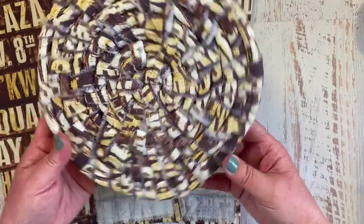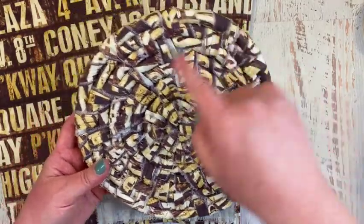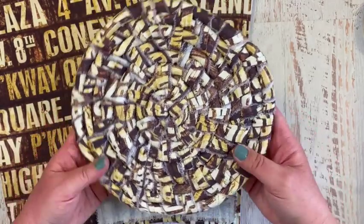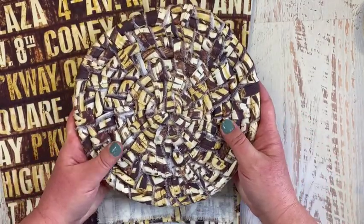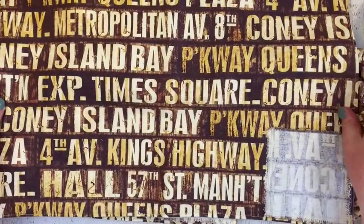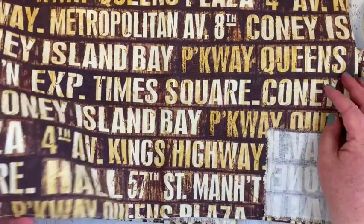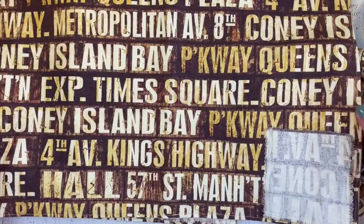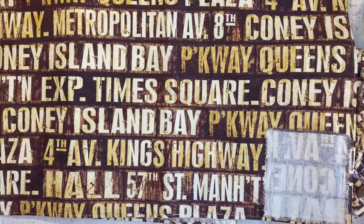Now, is it perfectly round? No. Is it perfect in any way? No. Do I still love it? Yes, I totally love it. It's a lot of fun. And are these placemats perfectly rectangular? No, they're not. Is my sewing perfect? No, it is not. Do I love these placemats? Yes, I do. Because I made them.